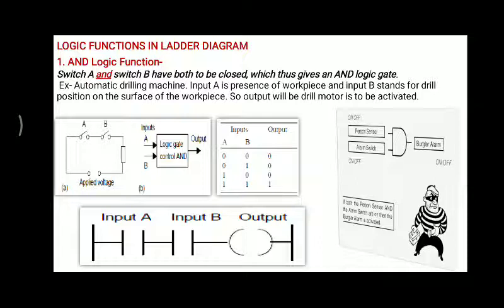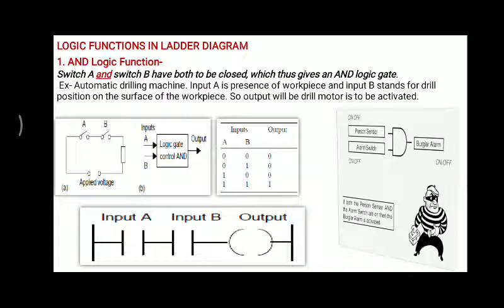So how this logic plays a part in giving some output, because the PLC works on what input conditions we give and what output we are supposed to get out of that. Depending upon that input and output parameter, we are supposed to write a program. So writing a program is very important. In this program we are supposed to use some logic, because there will definitely be a number of inputs and a number of outputs. We have to make a different arrangement to get the desired output of this PLC program. So logic is very important in the PLC.